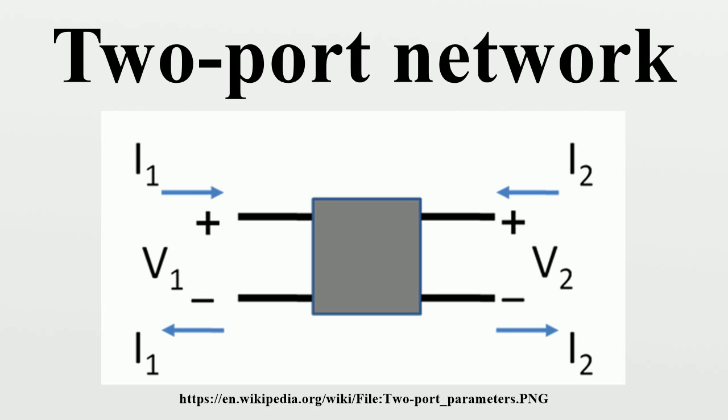A non-zero value for H12 means the output voltage affects the input voltage, that is, this amplifier is bilateral. If H12 equals 0, the amplifier is unilateral. Inverse hybrid parameters, where often this circuit is selected when a voltage amplifier is wanted at the output. Notice that off-diagonal G parameters are dimensionless, while diagonal members have dimensions the reciprocal of one another. The resistors shown in the diagram can be general impedances instead.